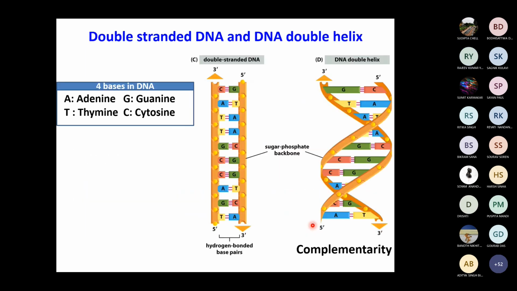This is about the DNA structure, and you can read more about the Watson-Crick model. This is a very important question. Maybe in your CA2 you can get that question. I'm telling you again and again: read about the DNA double helical model, the helical structure. What are the salient features of this Watson-Crick model, which is a probable question that usually comes in the exam. So I'm just telling you to read about that.